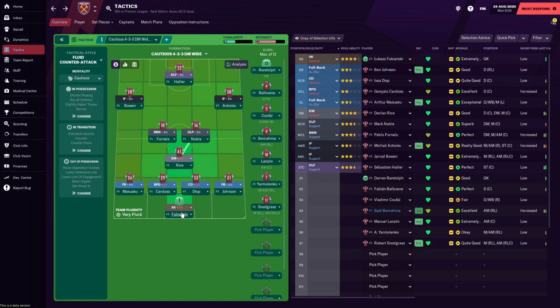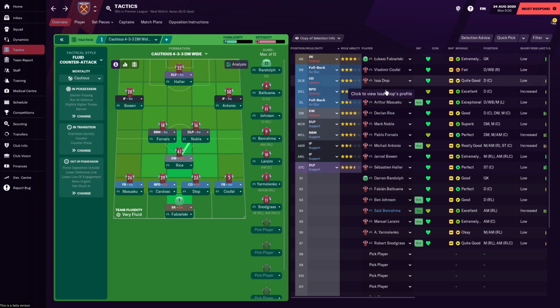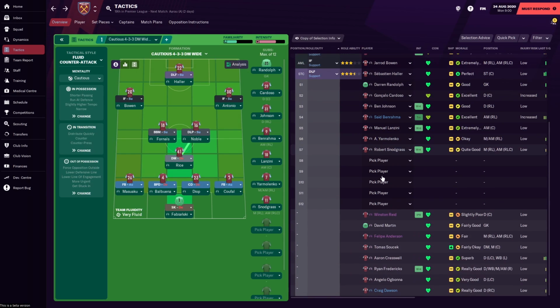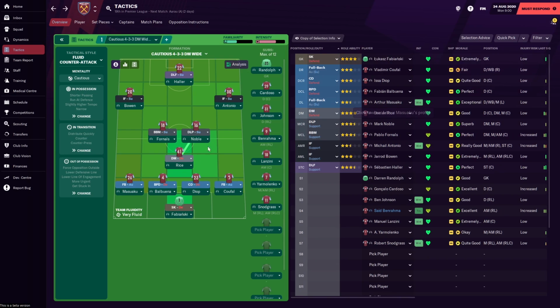But we've got Fabianski in the net, Ben Johnson at right back, not exactly sure about that. We're going to put Koufal in there instead, actually. Issa Diop and Cardoso at centre back, but again you've got Balbuena who can fill in. I don't know why Cardoso and that right back's got in there. I must have made a mistake. But you've got Craig Dawson, Angelo Ogbonna, who can come in. Got Aaron Cresswell at left back, but really Arthur Masuaku is your first choice there.